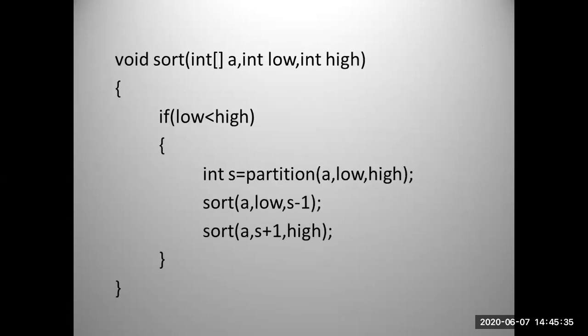Coming here, for your sort function you're passing three parameters, namely the array, and two variables, low and high. As you know, low is your I index and high is your J index. Why do we use the loop while low is less than high? If there is more than one element, you need to compare. If I and J point to the same element, there is no comparison, it is already sorted.